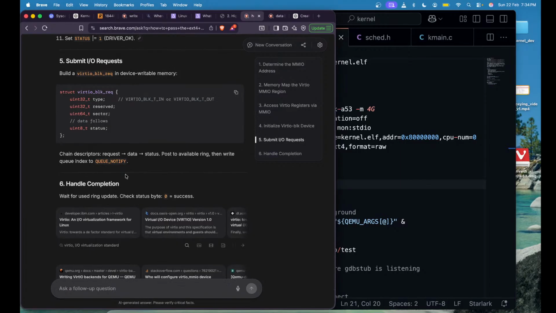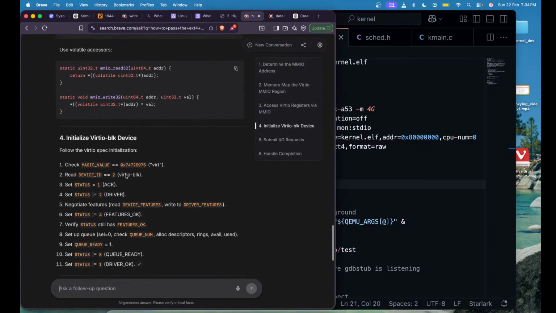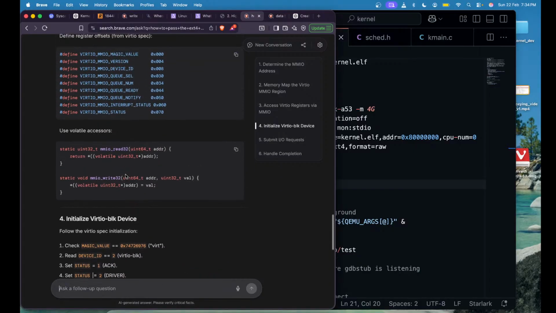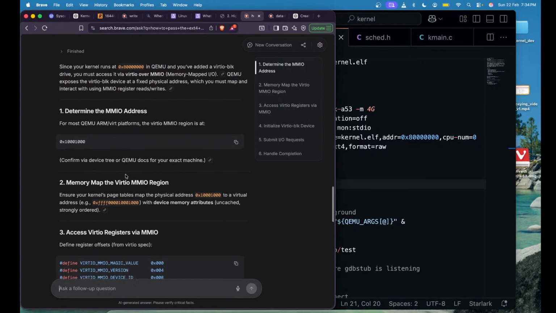Okay, first of all, then I have to write a driver for my physical drive. But isn't that the file system? No, I'm confused.